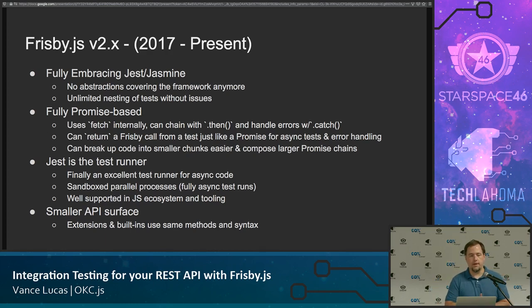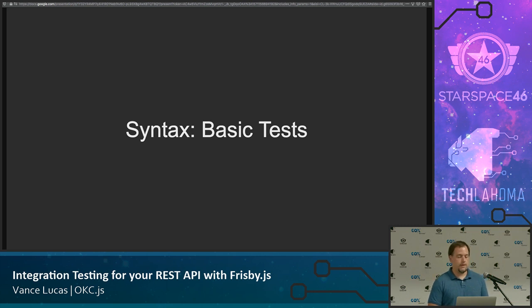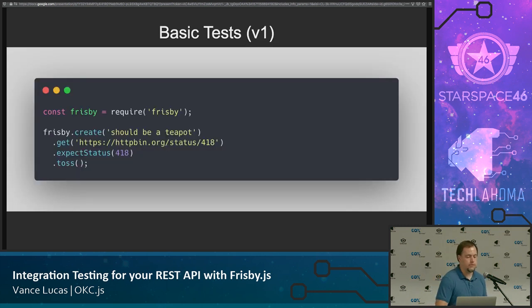While I was rewriting it, I also did a number of things differently, hindsight being 2020. I reduced the API surface to simplify some things, and I'll show you some of that in code. So the basic tests in version 1 look like this. You would call Frisby create, and then the name of the test. You would get some URL and then run some assertion. And there's several different assertions you can run. They're expects. So I borrowed the terminology from Jasmine and Jest, where you expect something to be or to equal something else.